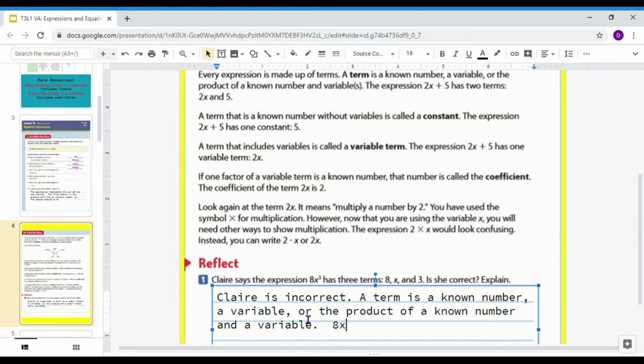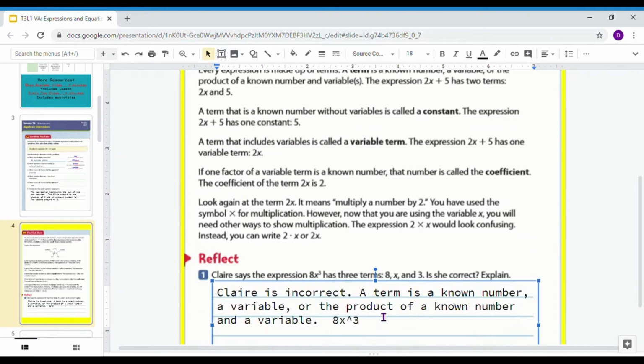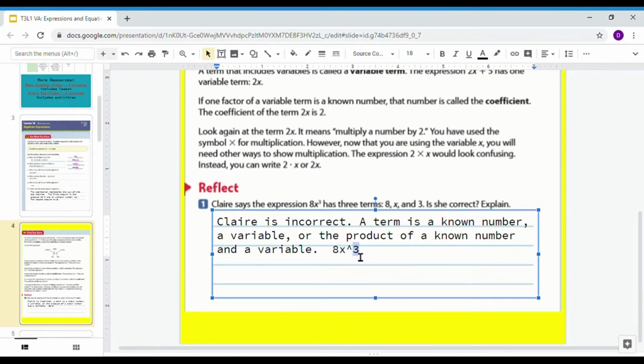So 8x, and I can't draw that little baby 3 unless I really go and do a whole bunch. So I usually write it with a caret is what we call it. It looks like a little carrot head. Whenever you see something that looks like this, with a carrot head and then a number, I'll try not to use that very often, but in this case, I really don't have an option. That carrot head 3 means that it's raised to the third power. So whenever you see a carrot head 3, I want you to think of it looking like if you were to look up into this description, how it has the small 3 up there.